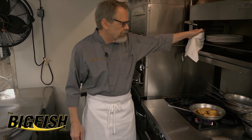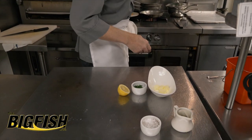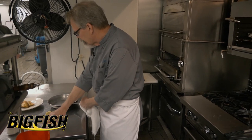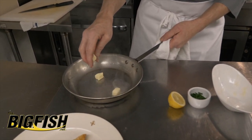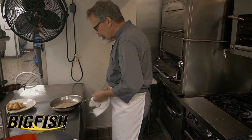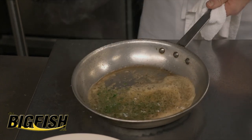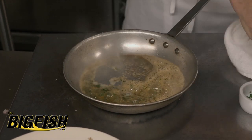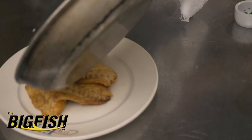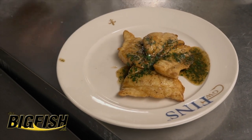All right, I'm ready to plate this. And then we're going to make the fastest butter sauce in the world. So I've got my butter, my parsley, my lemon. See, that's hardly any butter at all. Hot pan, whole butter — I don't even really have to have that on the fire. And when it's light brown, foaming up like that, a little bit of fresh chopped parsley, a little squeeze of lemon juice, and then right over the top of the fish.